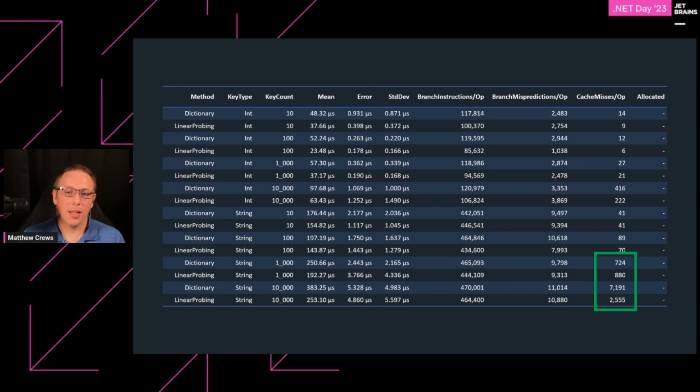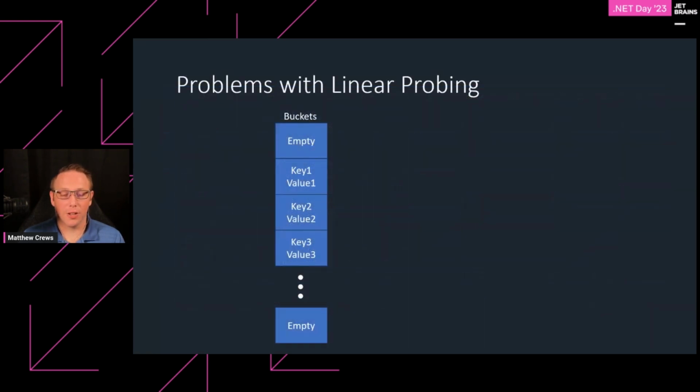Now, let's talk about one of the problems that can occur with this linear probing technique. I have an existing dictionary. It has its buckets array. It has quite a few key value pairs in it already. I get a new key value pair. I compute the hash code, and I map that to a bucket. That bucket already has a key and value in it, so I start searching. Next bucket, still full. Next bucket, still full. 100 entries later, I actually find an empty spot to put this key and value in.